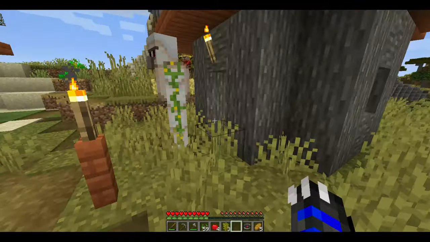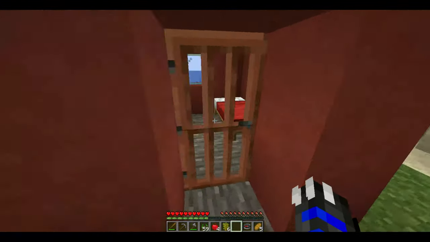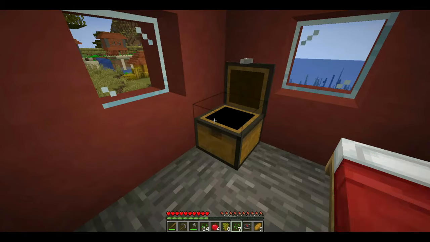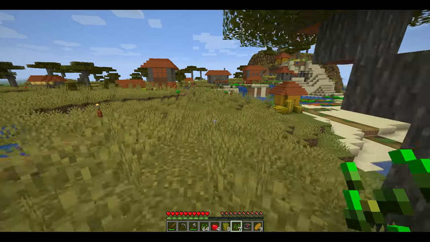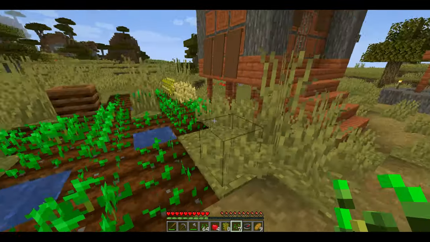The golem's hanging out over here. All right, what do you got? More saplings. And a saddle. That'll be useful. If I had some string, and there's probably carrots planted somewhere around here. If I had string and carrots, I would take a pig back with me, or even just a carrot.